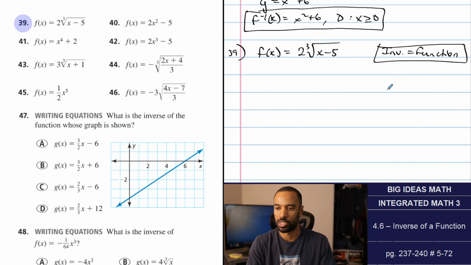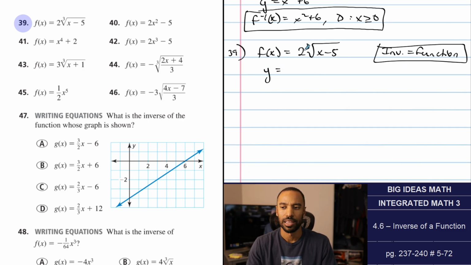Just based off knowing what these graphs look like. I think that's it, right? We don't have to graph them. We just have to know what they look like. This has all real numbers for domain and range. We don't have any restrictions in that sense. It's not an even root kind of deal.